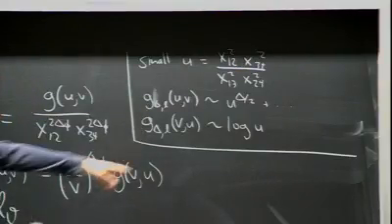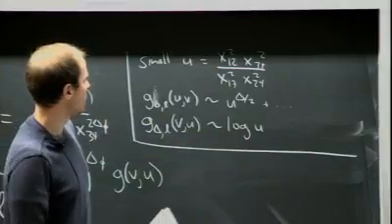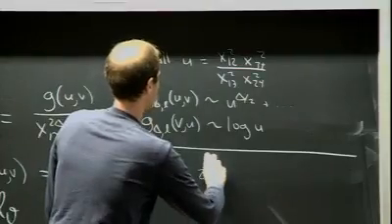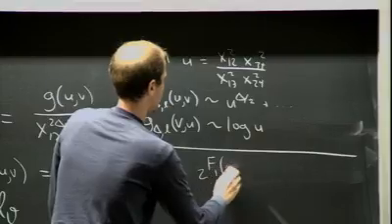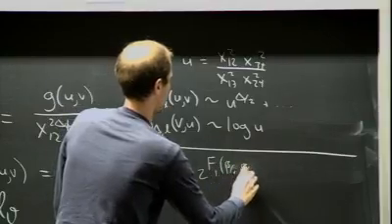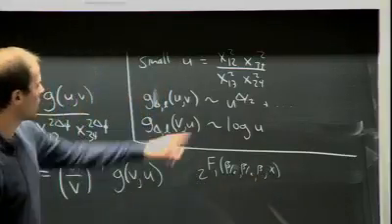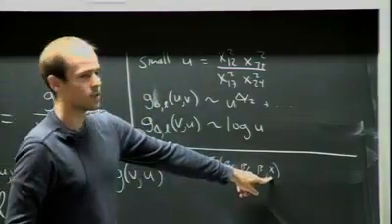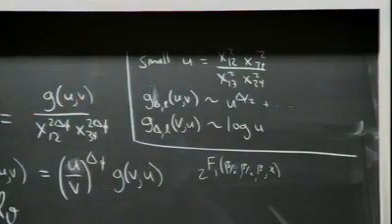And you can verify this. You remember we wrote down these expressions for the blocks in terms of hypergeometric functions. This just comes from looking at a 2F1 in an expansion, so we had something like this, where the betas were various numbers. The log comes from looking at this 2F1 in an expansion around x equals 1, as opposed to around x equals 0. Okay, so let's look at the behavior of the two sides of this equation in this limit.